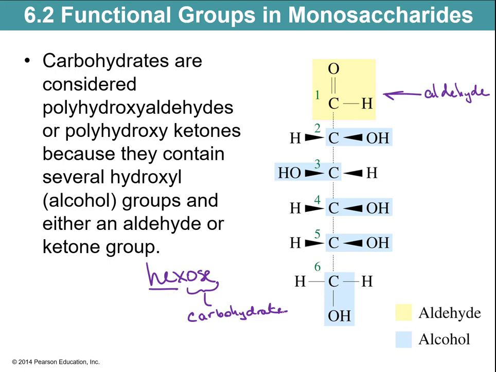Do you notice that all those middle carbons have alcohol groups? Carbon 2, 3, 4, 5, 6, all of them have an OH. They all have an alcohol group. That's what makes them polar. So even though this is a pretty big molecule, the fact that every carbon has an alcohol means that those bonds are not shared equally. This molecule has an overall slight charged nature to it.